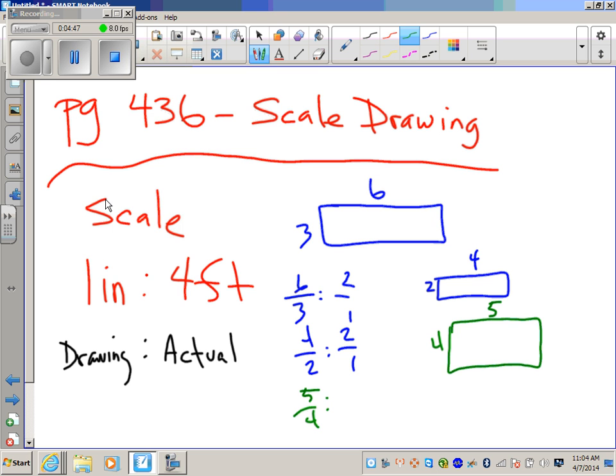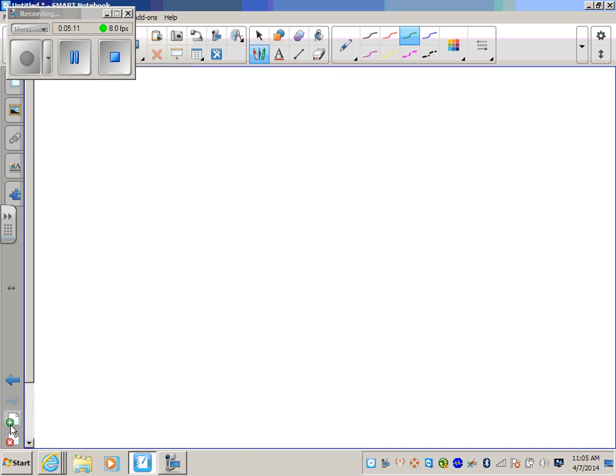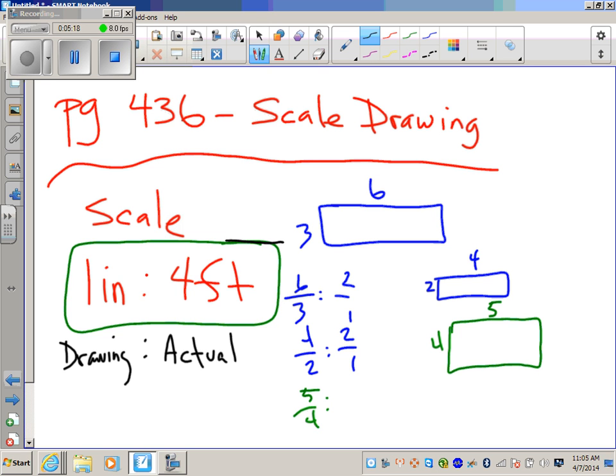The good thing is you're going to get that information for the work that you're going to do. You're not going to have to come up with the scale. Okay, you're going to be given the scale, and then you're going to have to find out what the actual length is, or what the drawing is, okay? So let's start a new page and let's use this. Now, I don't know about you, but I think it's easier instead of writing this particular ratio using the colon, it might be easier to use what form?